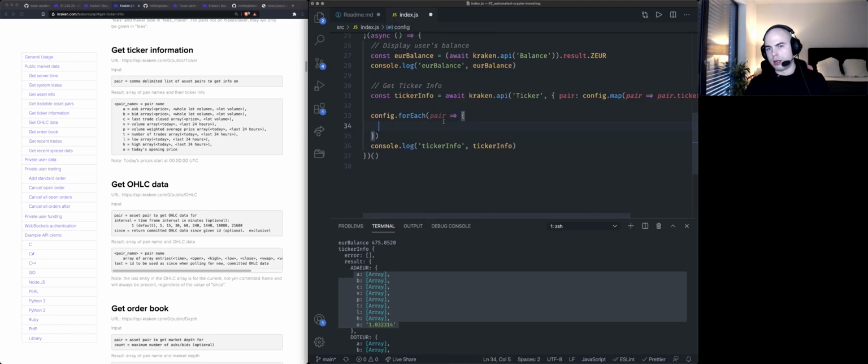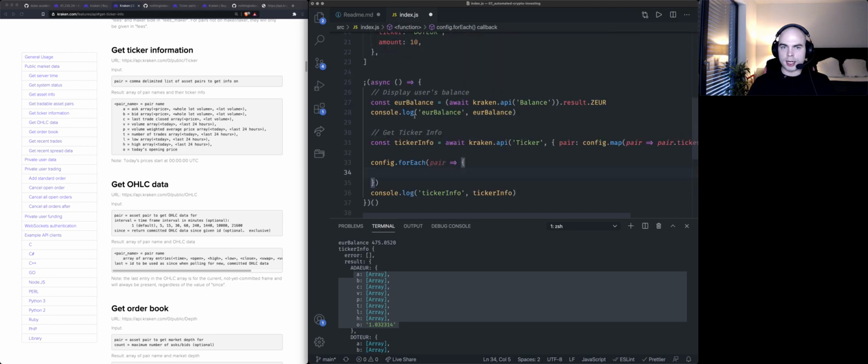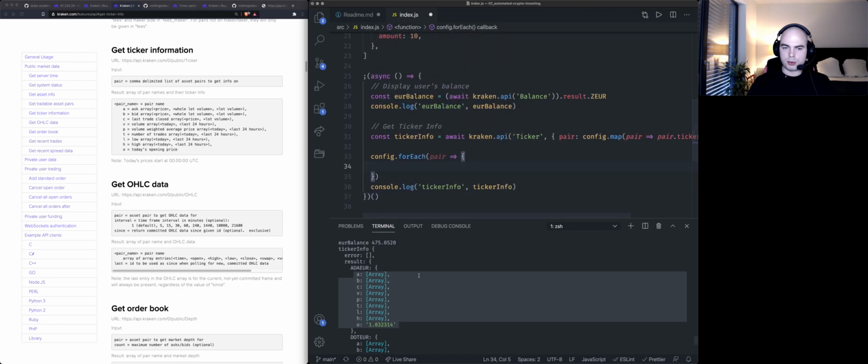I don't know. But yeah, so for each config that I have, I'm going to extract the price. So we do have the ticker info that we just logged.